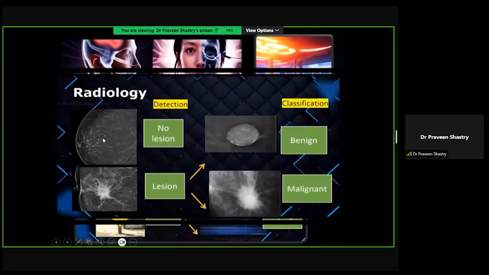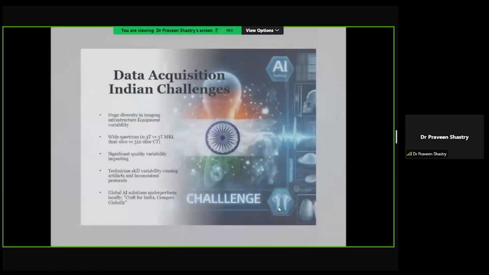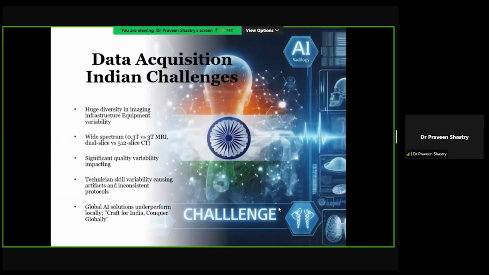This is a mammogram. The moment it spots a lesion, it goes back to its database and starts comparing it with the entire trained model. And finally, the moment that the model says that this has spiculated margins, this could be a neoplasm, it is flagged as something that needs attention. So this is an oversimplification of the entire process. But let's get to each of it in depth, right?